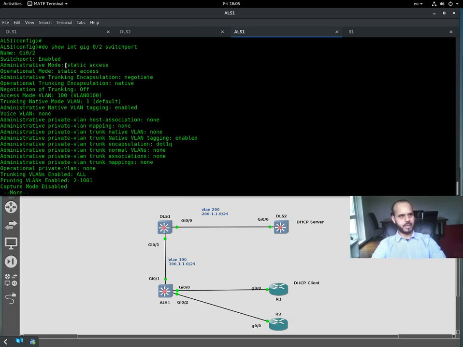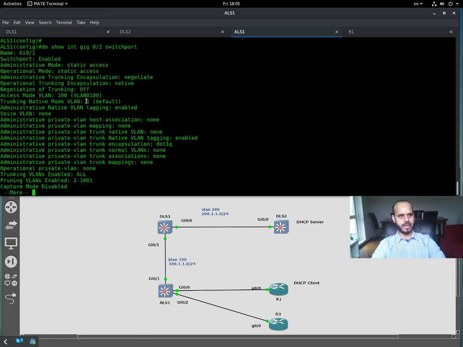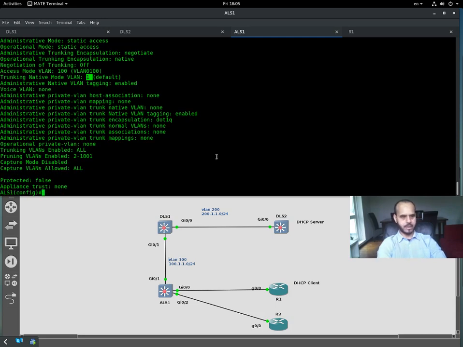The administrative mode is static, so administratively it's static, and operational is actually static also, and the VLAN is 100. The default native VLAN is VLAN 1. Native VLAN is used in trunking, it's not tagged and so on. This is beyond our discussion in this video. So that's it.